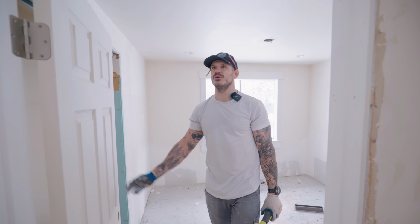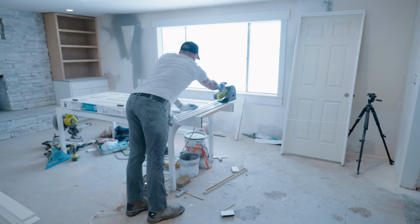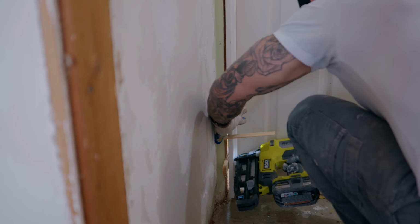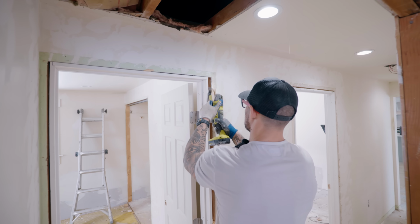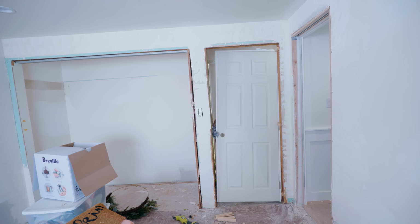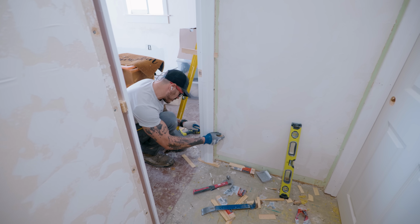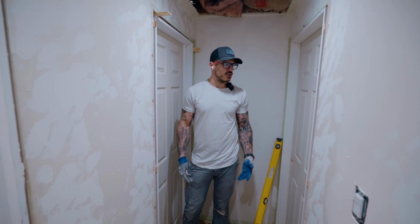I think I'm getting the hang of this whole door hanging fiasco. One down, two more to go. Got all three doors done. This is incredible. This looks so much nicer.